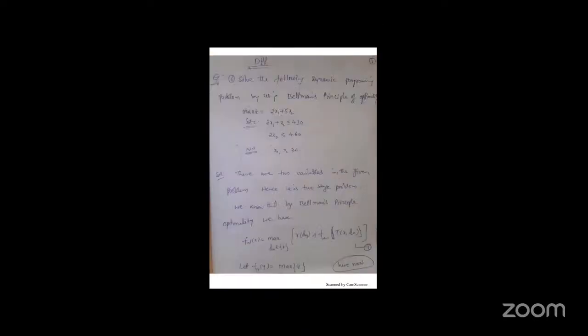But I have two unknown variables. So I want to get the f2y value also. For that, replace n equal to 2 in Bellman's principle of optimality equation 1. Therefore, put n equal to 2 in equations 1 and 2. So what is the first equation? N equal to 2 means we have to take two variables simultaneously. So the first equation will become 2x1 plus x2 less than or equal to 430, that is 2x1 plus x2 equal to 430. And the second equation 2x2 equal to 460. Then x2 will become 230. So I got the x2 value.